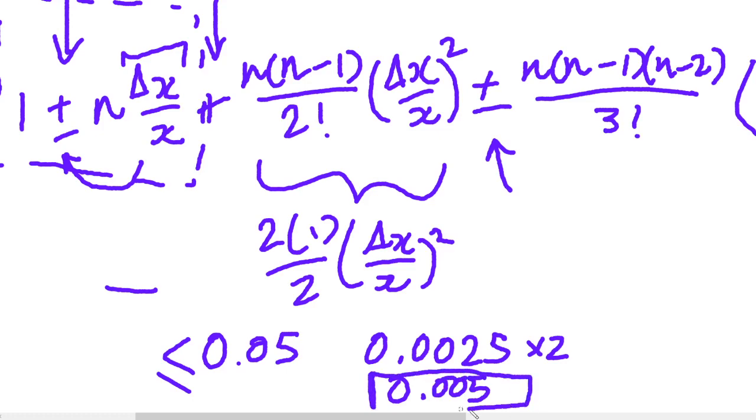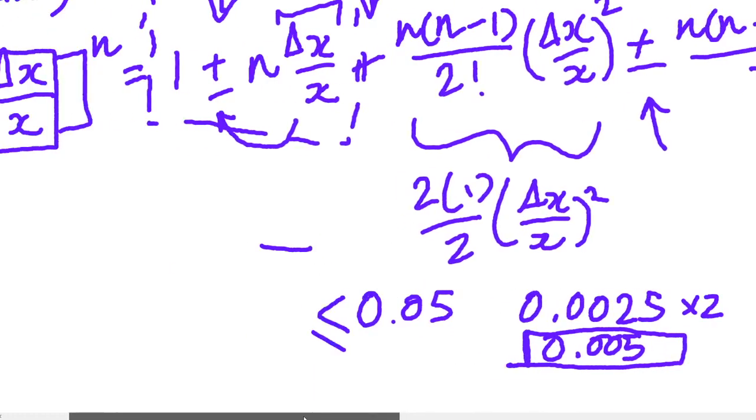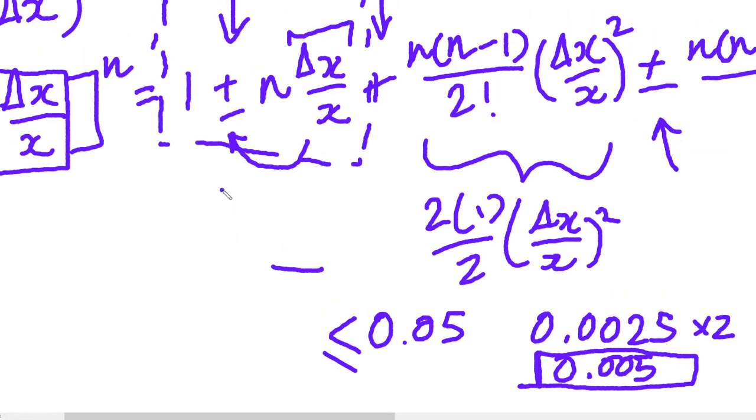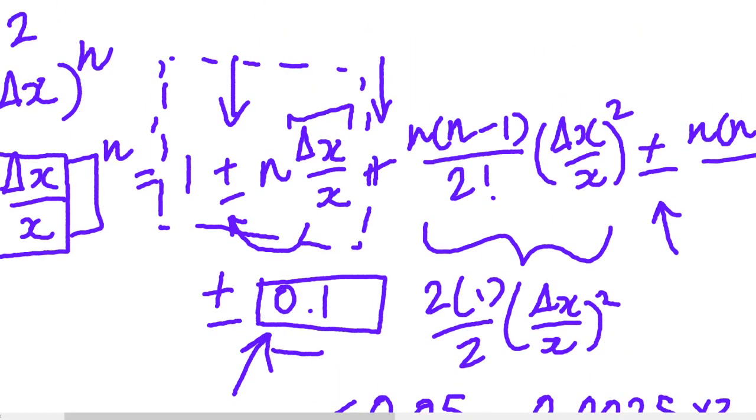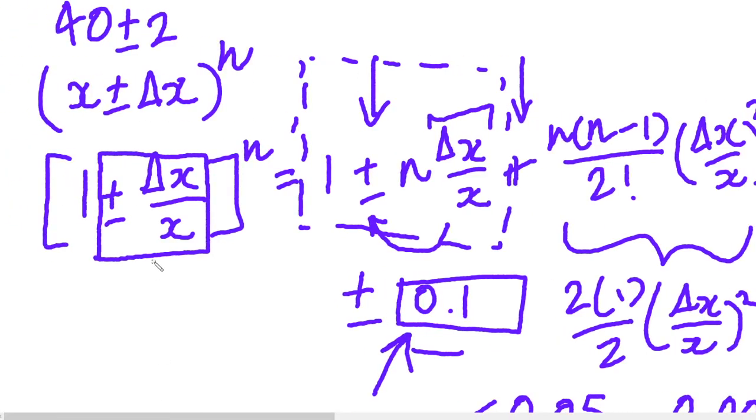That's less than a 1 in 1,000 error compared to this term here, this plus or minus 2 times 0.05, so 0.1. This first term constitutes a 10% error. The second term constitutes a 0.5% error. And we're just trying to figure out an approximate amount for what the error actually is.